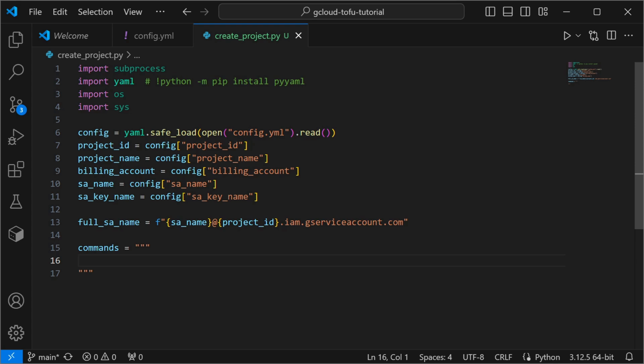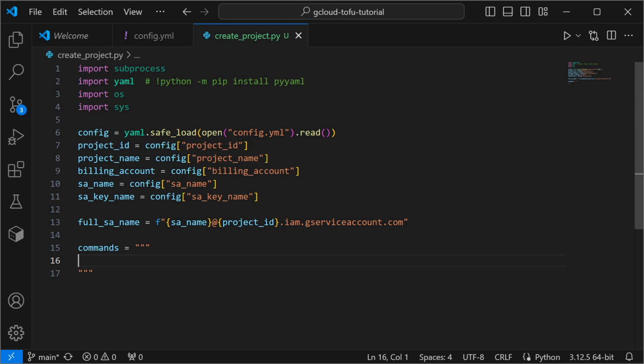Once we've done that, Tofu is ready to take over. It's probably best if they have an owner role, but I usually just give it an editor role and just add any other roles that are required. So you'll see that now going forward.